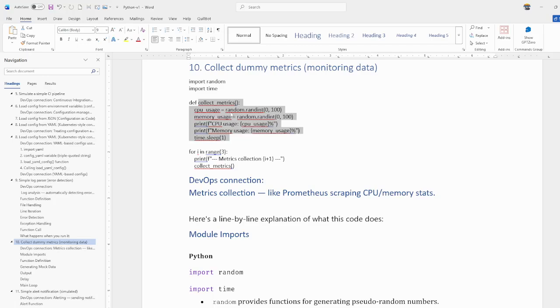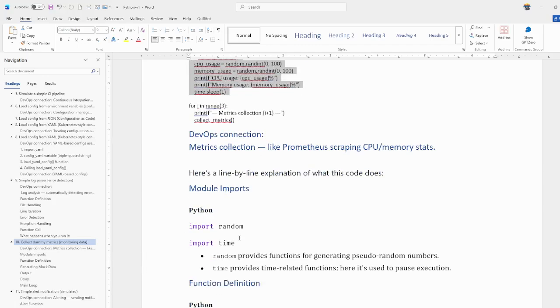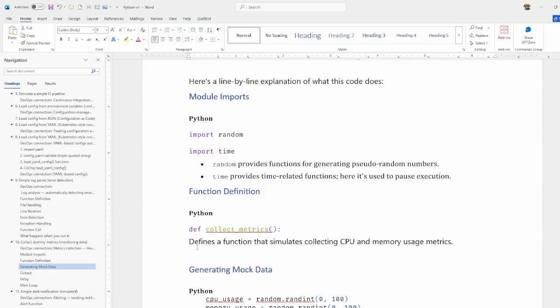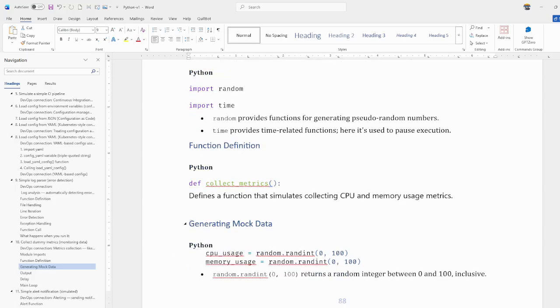So now you will define all these functions. Then you will collect normal parameters here. You are generating the mock data, creating random data here.